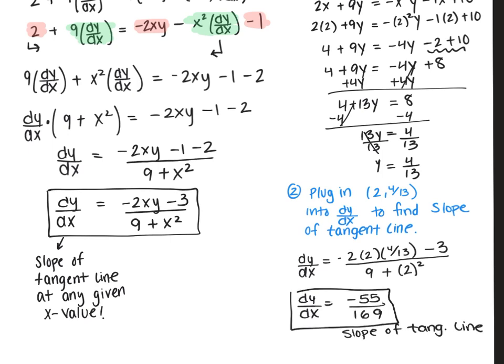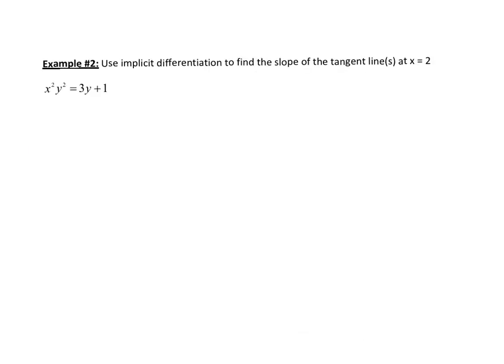So this would be my slope of my tangent line. Now, I know they could ask you the slope of the normal line, so the normal line slope would just be this flipped and negated. Awesome. Let's try another one. Okay, so what I'd like you guys to do right now is pause the video and just start by doing the implicit differentiation, and then we can do the other part together. We can find the slope of the tangent line or lines at x equals 2.